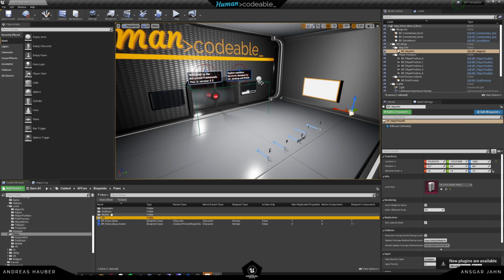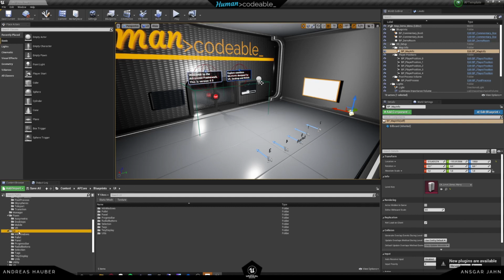So expect a video tutorial on how to set each of these pawns up. Then you have UI elements. UI elements are basically all of the UI elements that you can see in the world. And there we have the info windows, palettes, panels, progress bar, radio, buttons, selection, tags, tiny display, and utilities, which are basically all the user interfaces that the framework comes bundled with. Obviously, you can create your own.